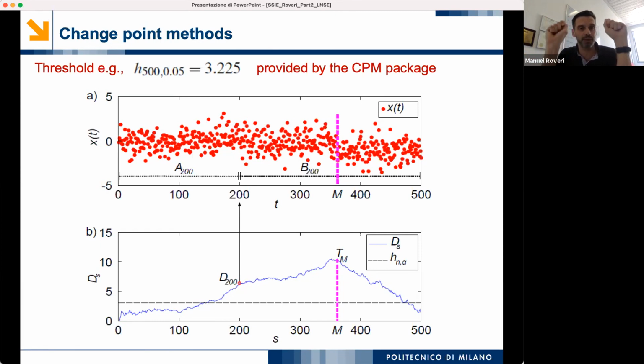This is a change point method, which is a repeated statistical hypothesis test, but it is not truly online, because you have to fix the set of data on top. You can apply the change point method. So these are very useful when you have, okay, did something happen in the last year or not? Which is not an online analysis. It is fixed because you are just looking at the last year data.